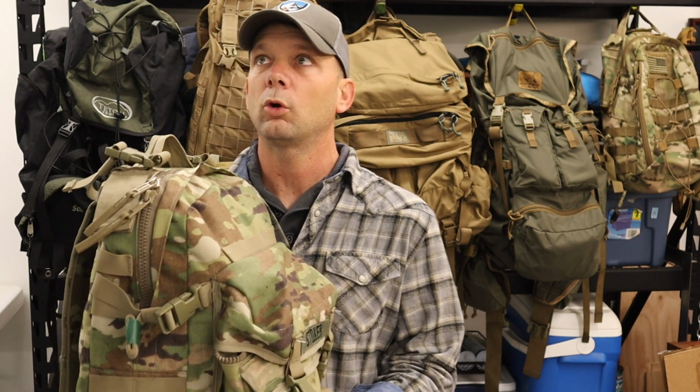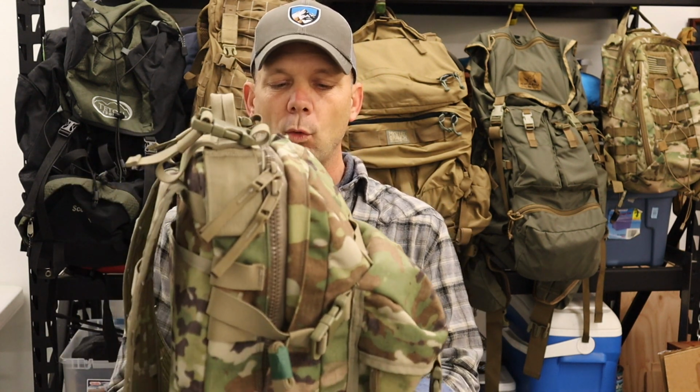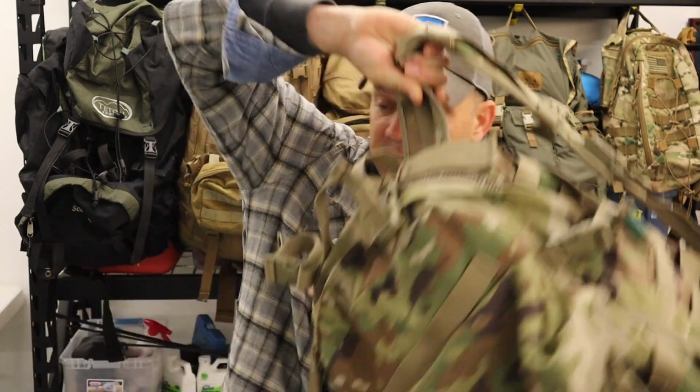Now, a total of close to 30 liters, probably 28 liters total, with this pouch, and not to mention any other pouches that you throw on the side using the MOLLE webbing. What are you going to be able to get for that as far as how much you can actually pack into it? I'm going to tell you, you're probably going to get enough to last a solid day. If you're just looking for a hunting backpack, something that you can take out with you, and you want to take out some sniper gear, some binoculars, some Scooby snacks, things like this, you can definitely get all that in here. You can get a bedroll underneath it if you need to, and of course you can get some survival gear.